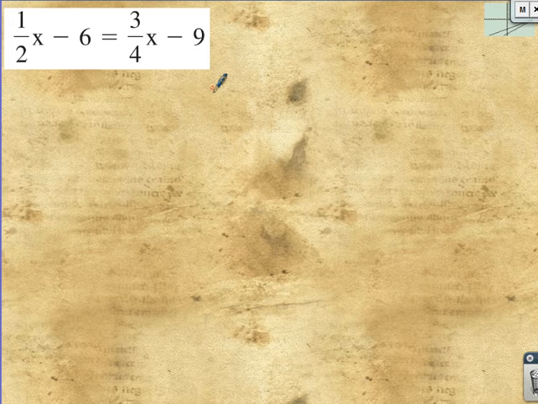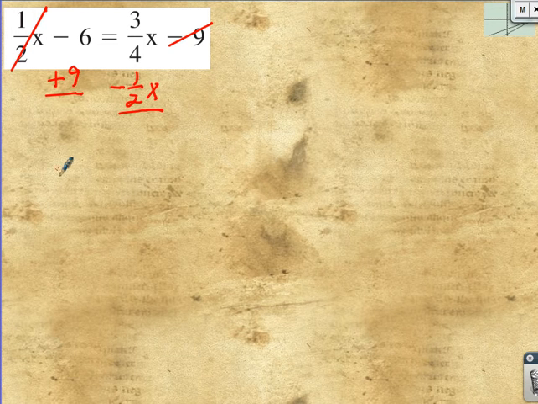First step, let's combine all of our like terms. Let's get this 1/2 x over here with a 3/4 x. Since it's a positive, we'll change it to a minus 1/2 x. At the same time, minus 9 comes over here with a minus 6 and turns into plus 9. If it moves across the equal sign, make sure that if it's a minus, change it to a plus. If it's a plus, change it to minus. Negative 6 and 9 gives you a 3.